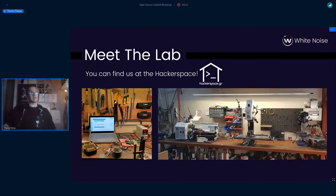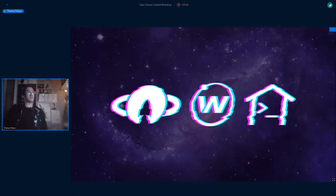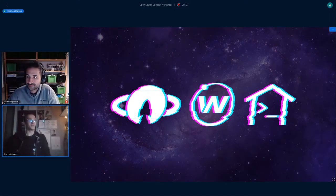We work at HackerSpace Greece. These are some pictures of the space — we have everything there, everything I've shown in the CAD and the real-life models. So if you're around Athens, you can of course visit and see every part of the rocket up close. That was it for the rocket — I tried to fit every development update into a few minutes. Thank you for listening, and I'm open for questions.